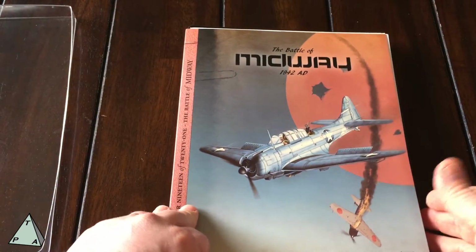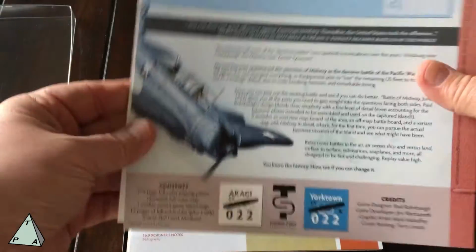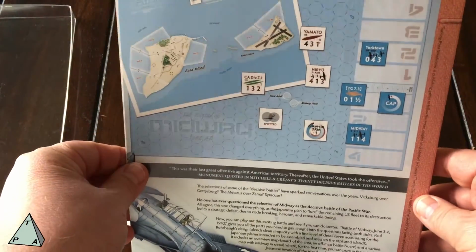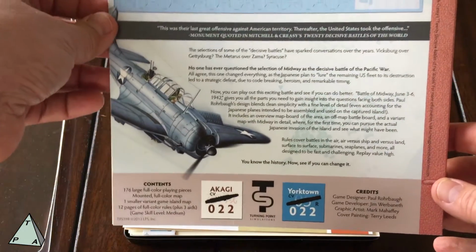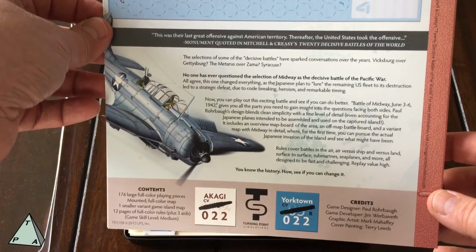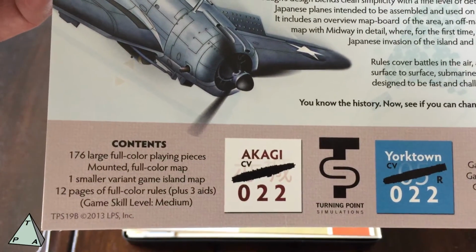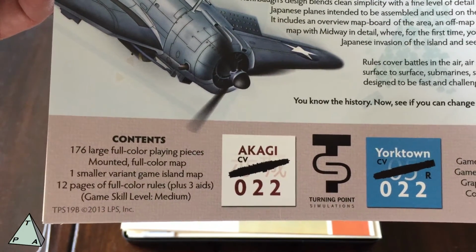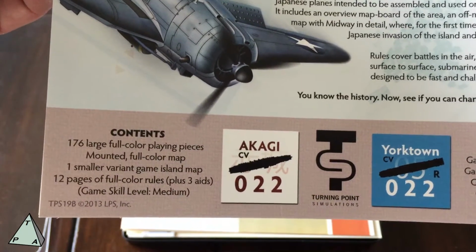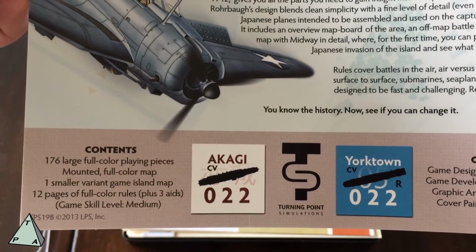I've done several unboxings on these, and I really find them to be very interesting. This game is a naval and air combat game around the Midway Islands. Here's the back cover of the game. You can see some of the counters down there at the bottom. If you look very closely, the contents: there are 176 large full color playing pieces, a mounted map board, a variant game island map, and then 12 pages of rules. So fairly simple. The game skill level is medium.